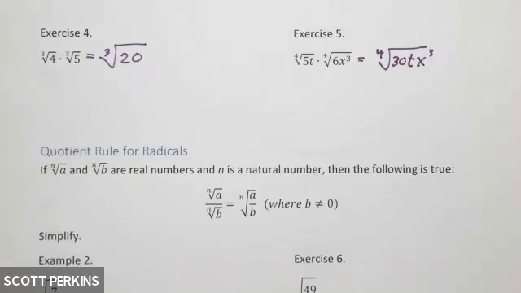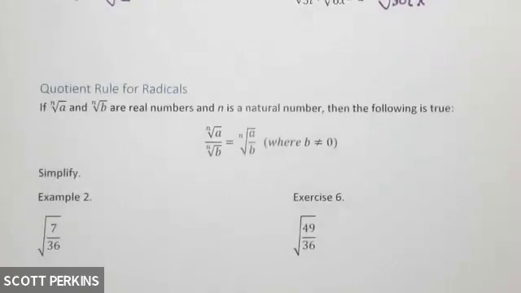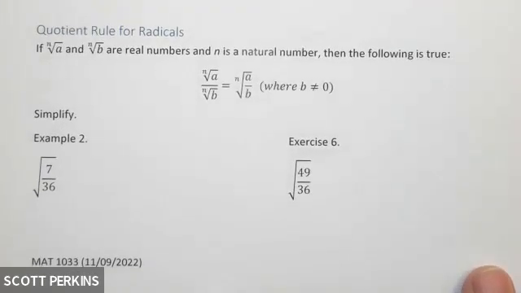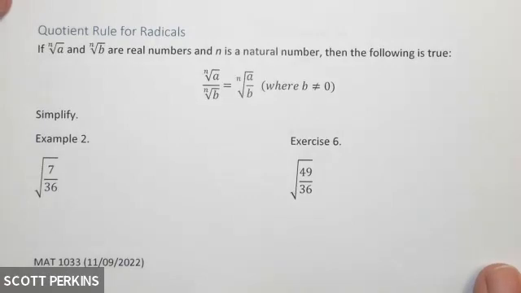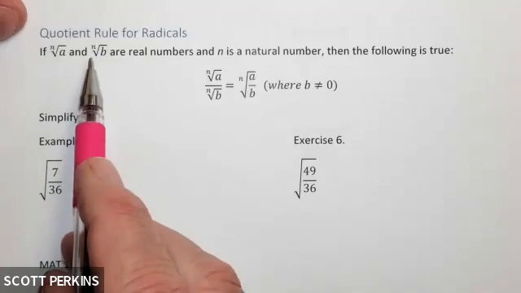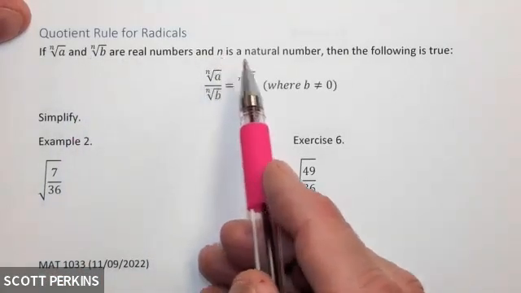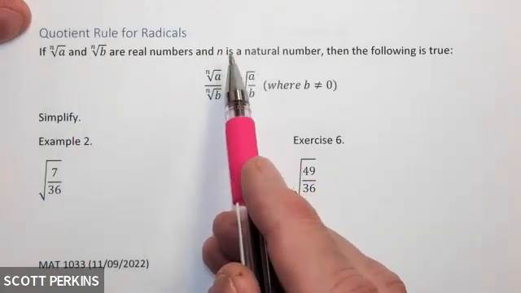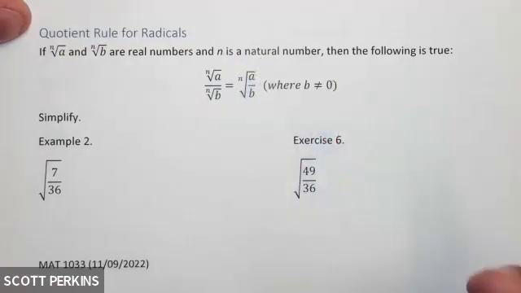All right, well, then the other property of radicals that we're going to mention here: whenever there's a product rule, we've always got to have a quotient rule. So the quotient rule says something super similar. It says if I have two roots, again, with the same index, and your index is a natural number, I'm never going to mess with you on that, then the following is true, and it says the same thing.